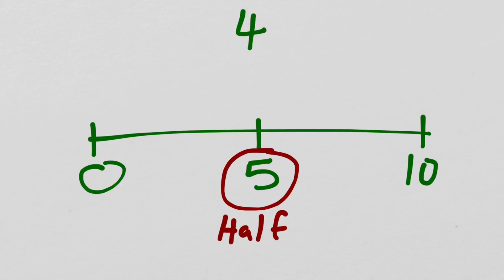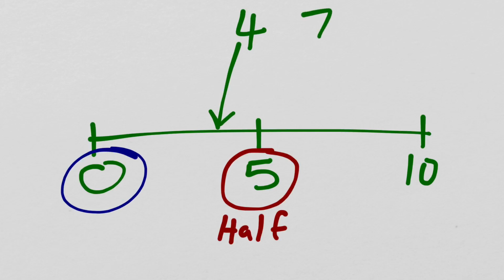Now 4, as we know, falls right here on the number line. So it is before the 5, it's before the halfway mark. So in terms of which 10 it's closest to, it's actually closest to the 0, right? If I were to do something like 7, well, 7 would fit right about here, and that would then be closer to the 10. So the 4, if I'm rounding to the nearest 10, would round to 0, the 7 would round to 10. The 5 is the halfway mark.